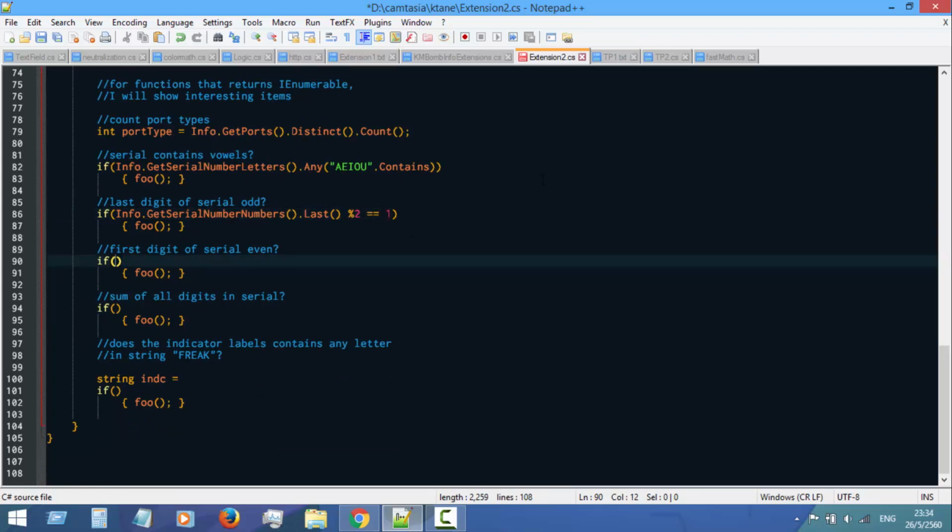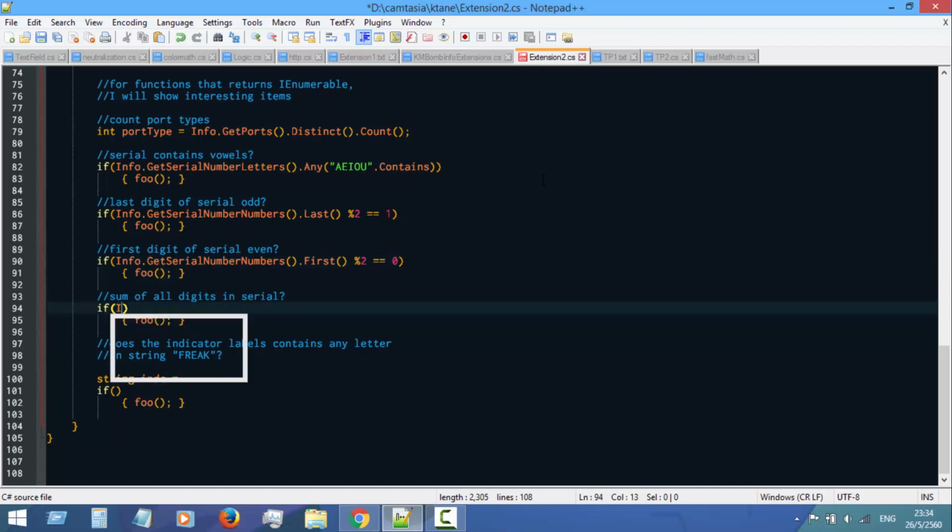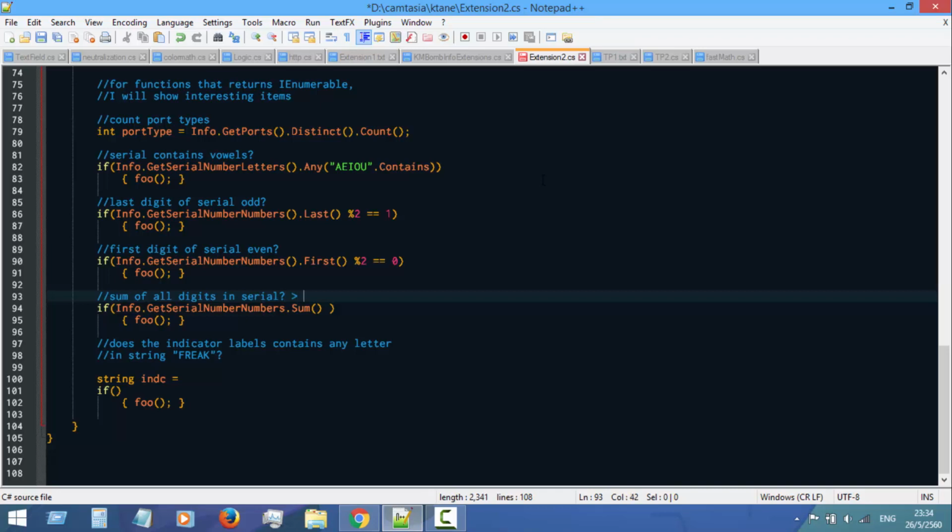Similarly, if we want to check the first digit of the serial number, we can just use info.GetSerialNumberNumbers().First() mod 2 equals 0. And then for the sum, again we can use info.GetSerialNumberNumbers().Sum(), like more than 10. Very easy.